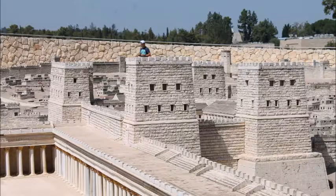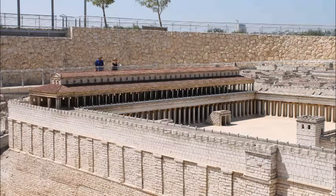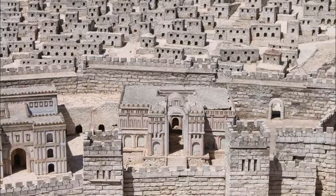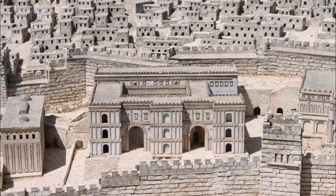And then in 2006, there was a decision to do a huge development project where the hotel stood. And the question was, where would the model be moved to? I don't know if it's divine intervention or any other thing, but we had an open field just west of the Shrine of the Book that holds the Dead Sea Scrolls from the same period, right next to it in the museum grounds. And luckily for us, the decision was to move it here.